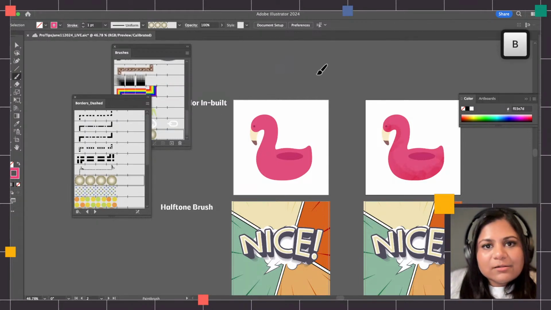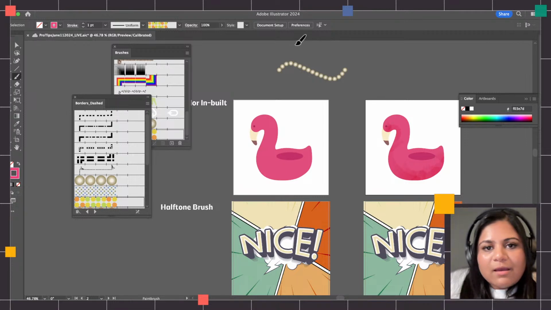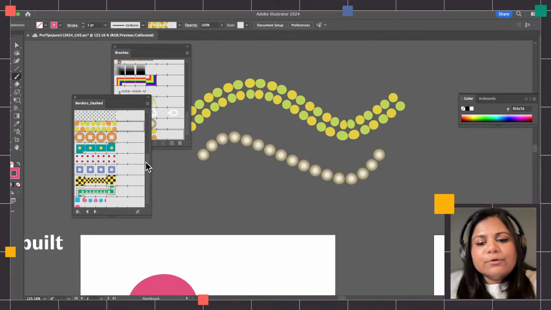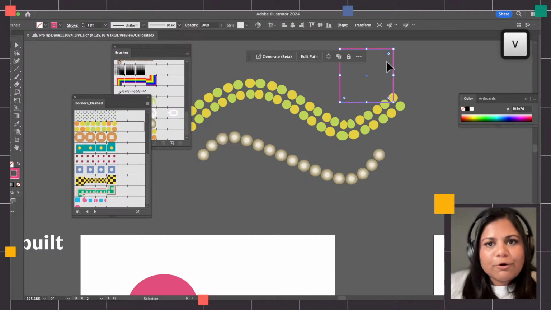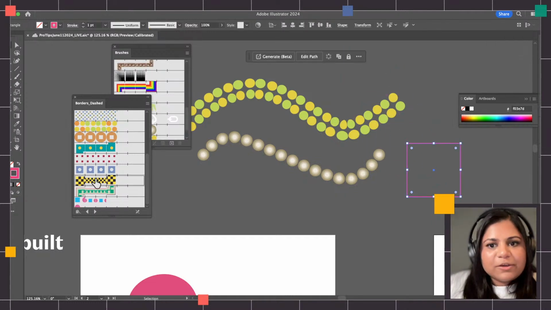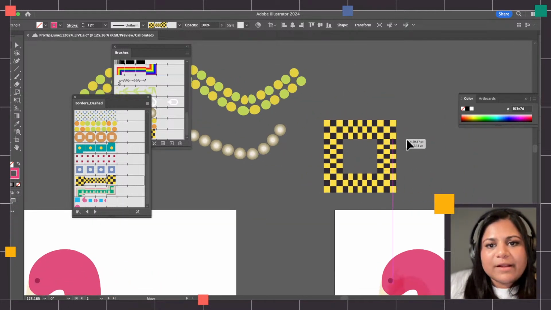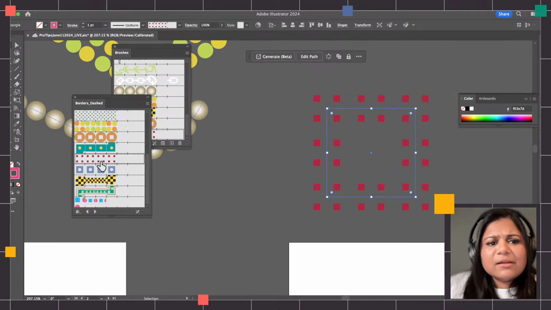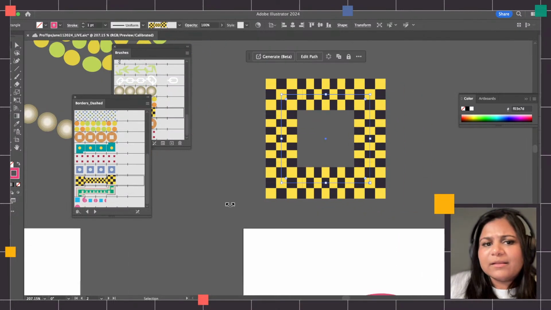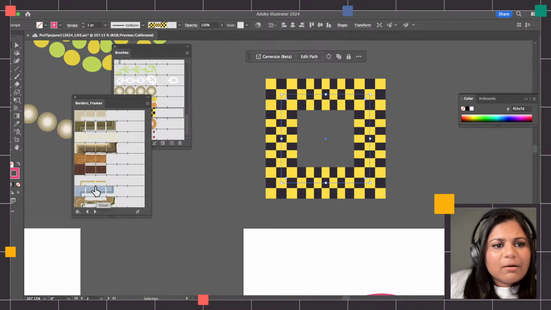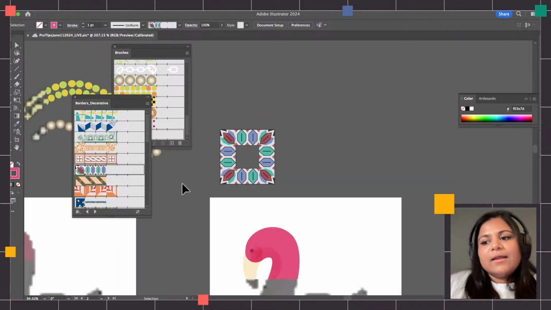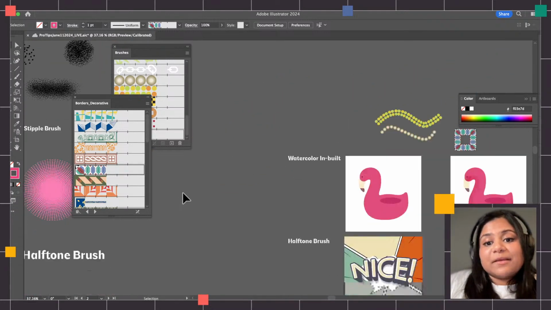We have dash circles, so I can go on creating something like this. We have something like this, which is, I actually love this. And not only can you do this with the brush, you can also do this with shapes. So I have this shape, and you can add this kind of like a race car track, or a starting line, or a Halloween one. I mean, there can be multiple use cases for something like this, and I really love that. Let's see, there's a flower one, crystals. That's cool. I've actually never seen that. All right, now let's go and make something cool.